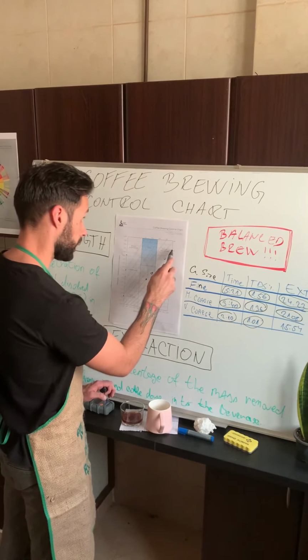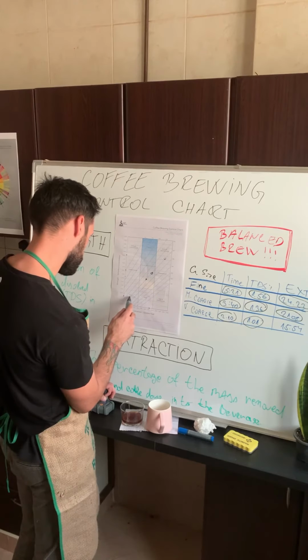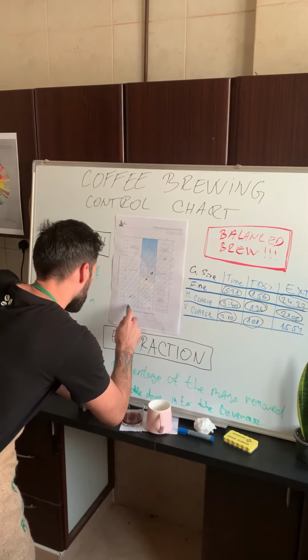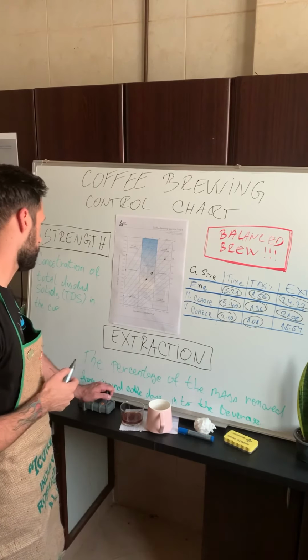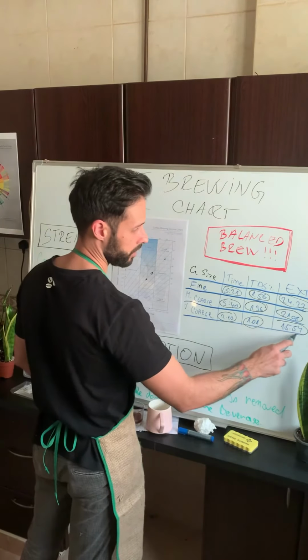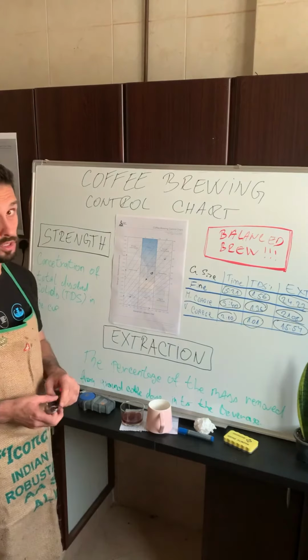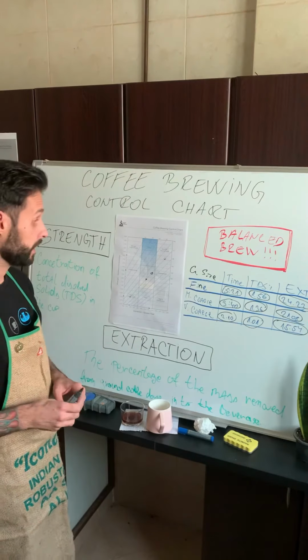For a 1:17 ratio, a TDS of 101 will give me, guys, here. Okay, that's 15 point, let's say it's very thick, this marker, so let's say it's here. 15.6, and yes, with my application we are there also. So this brew has a very coarse grind size, but it's very light, as our TDS can show.